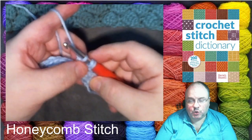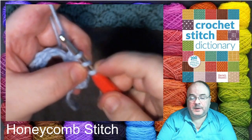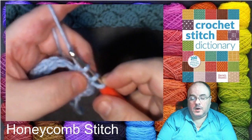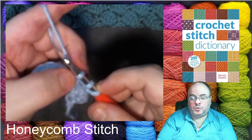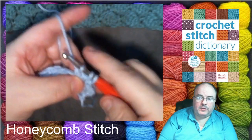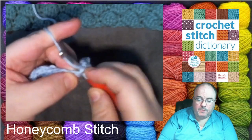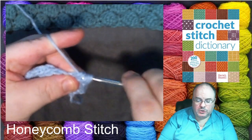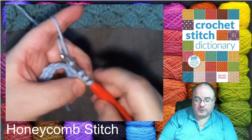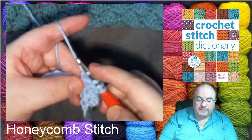So far, we've started 2 stitches. As you can see, the first loop never counts as a stitch. Those 2 loops are from 2 double crochets, but we haven't finished them yet. Probably not explaining this right. So after you have 3 on the hook, you're going to wrap your hook, go into that same stitch, bring up a loop, yarn over through the first 2 loops. Now we have 4 on the hook, but that's actually 3 stitches, because with every stitch in crochet, the very first loop does not count, since that's how you start. So we've done that 3 times.